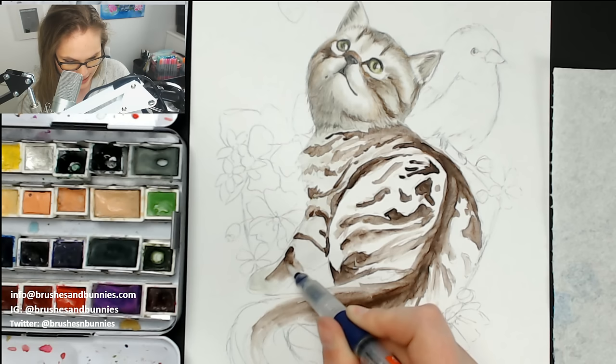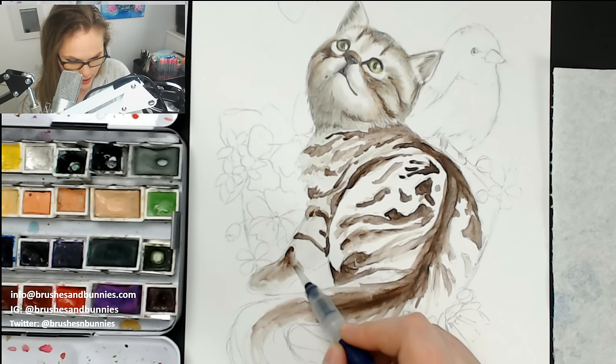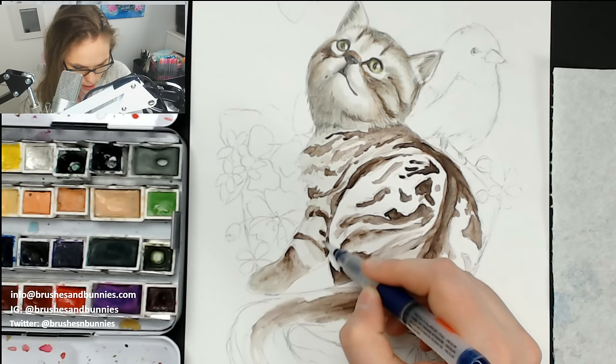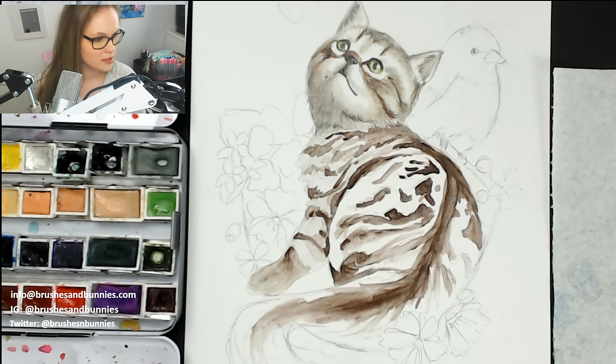Okay, the tail's going to look weird. I'm just going to make the tail look like this for now. We're going to proceed with the tail later on. So now I just want to get to the details. Here is probably fully dried, so we can proceed really quickly with sketching in a little bit of the fur with the pencil crayon. And then, yeah, I think we can start the bird and then the background afterwards.